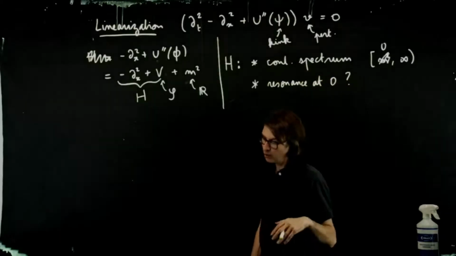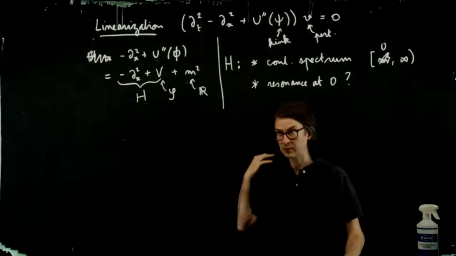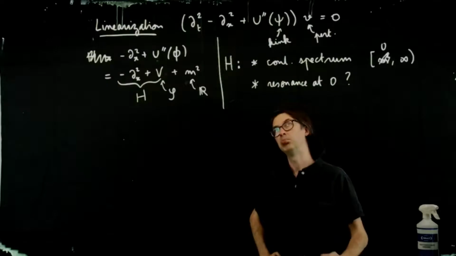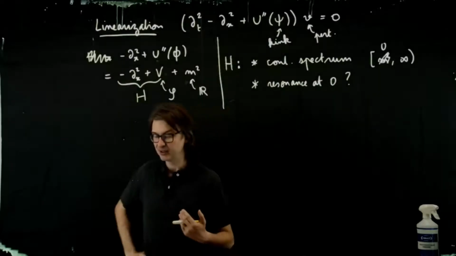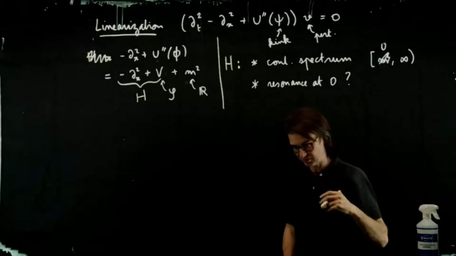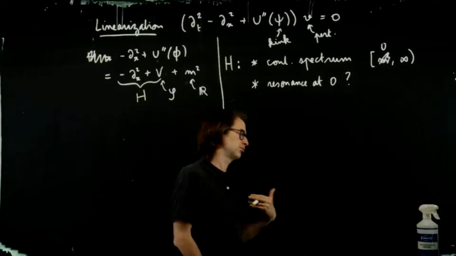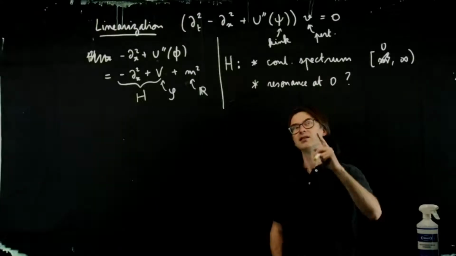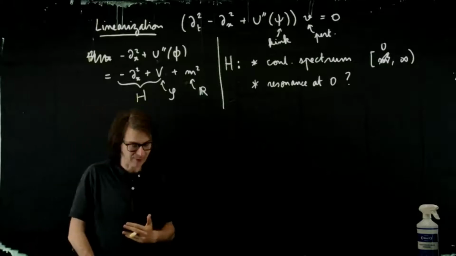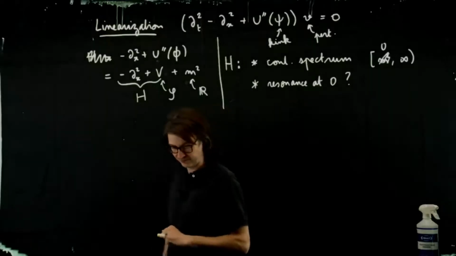So it depends on the model. For the phi-4 and for the sine-Gordon models, there is a resonance at 0. But generically, there is no resonance at 0 because, as we saw, resonances are unstable, and so if you choose u at random, with probability 1 there is no resonance at 0. But as I was saying, for the two most popular models, the phi-4 model and the sine-Gordon, there is a resonance. So, sometimes life is tough.